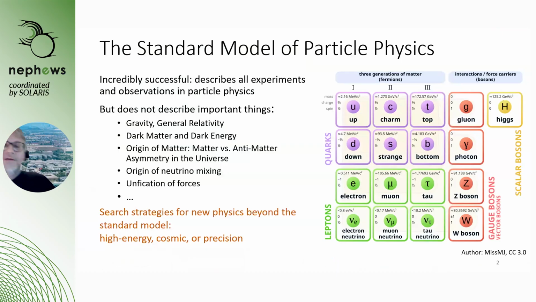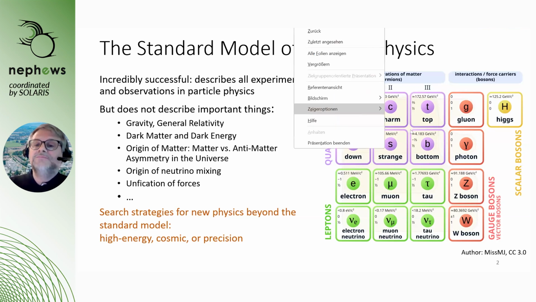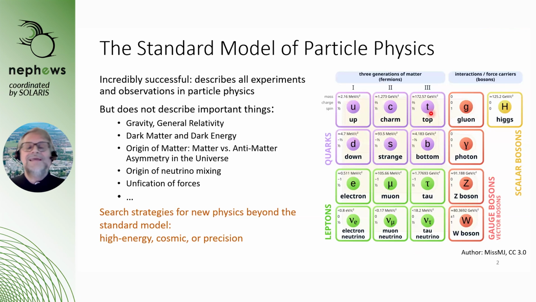Let's first start with a quick look at the standard model. When we look at particle physics, we think about what our model of particles actually describes. We know that the particle content, which you can see on the right, of the standard model nicely describes practically all the experiments we see at high energies, at low energies, in astrophysics, anything. And this is somewhat puzzling because it also fails to describe certain things.